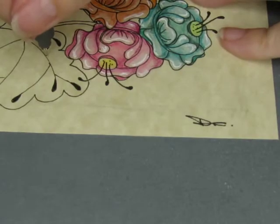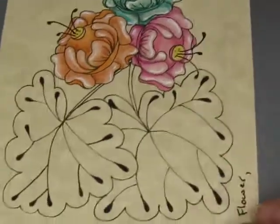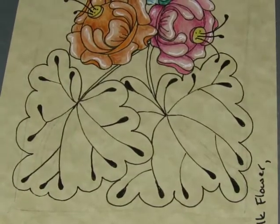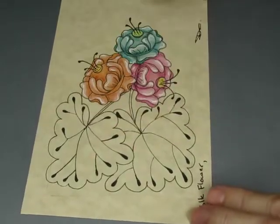That one's missing a seed pod, like that. Okay. There we go. There's our leaves. Wrong direction. And I made them really big.